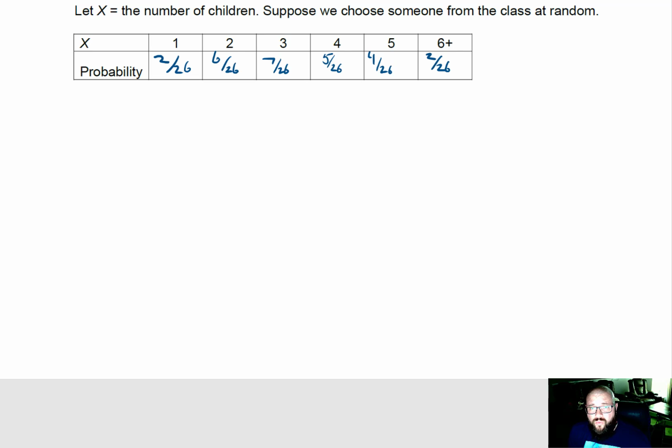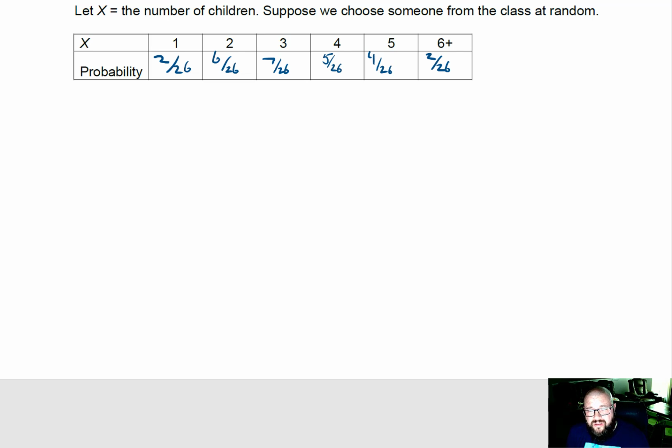And what that included was themselves in that count, as well as any brothers or sisters, whether that be adopted, blood, step, whatever the case may be. So with this, you see the values there, going through those probabilities. So the next thing, the first thing you should really think about is, does this probability distribution make sense? Is it valid? And how do we verify that?